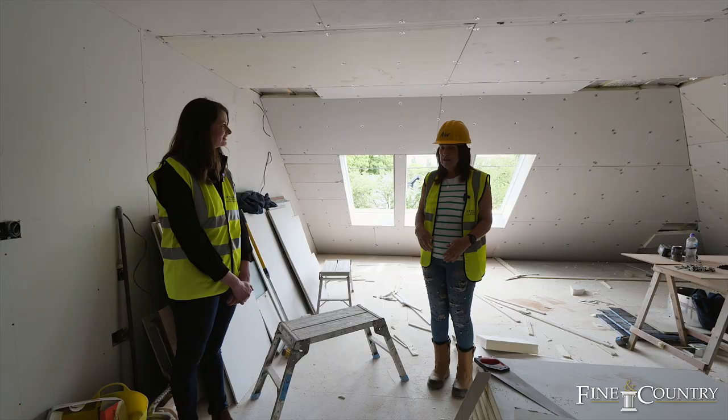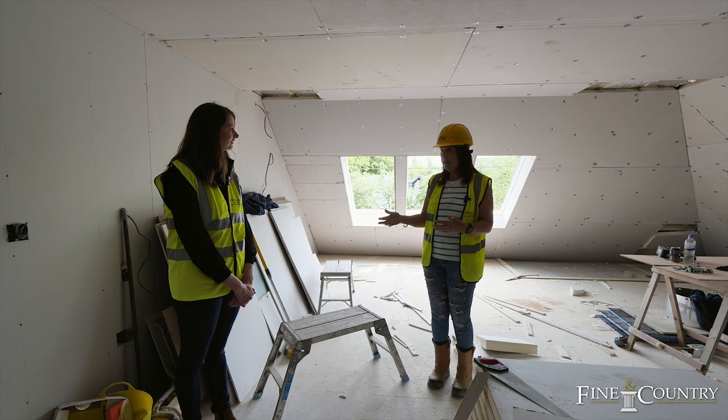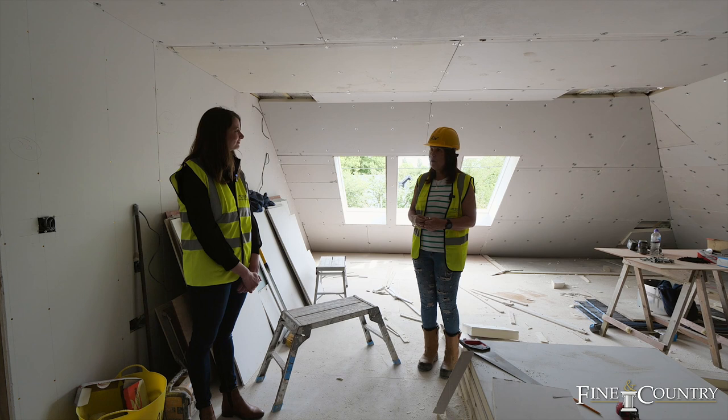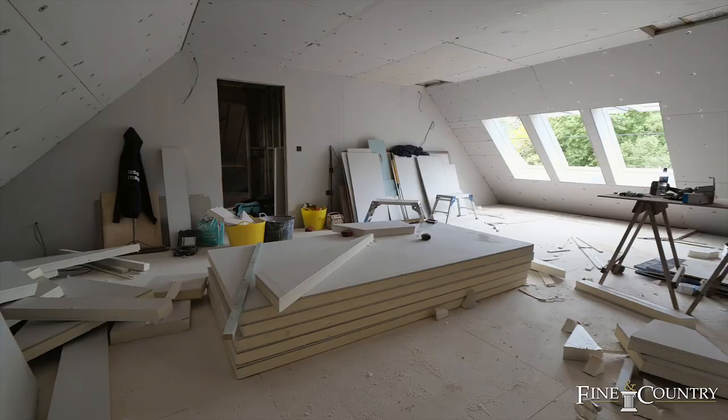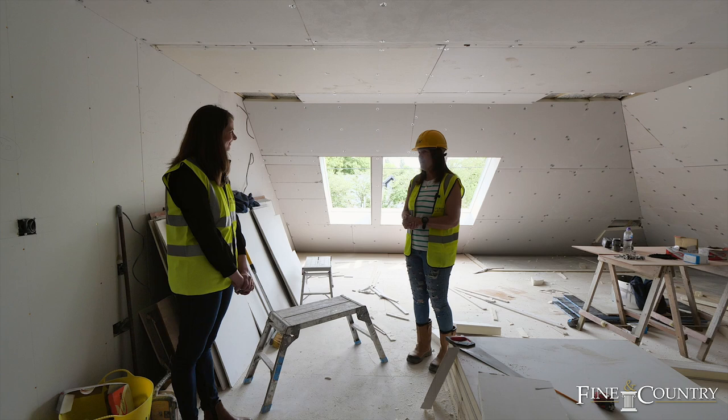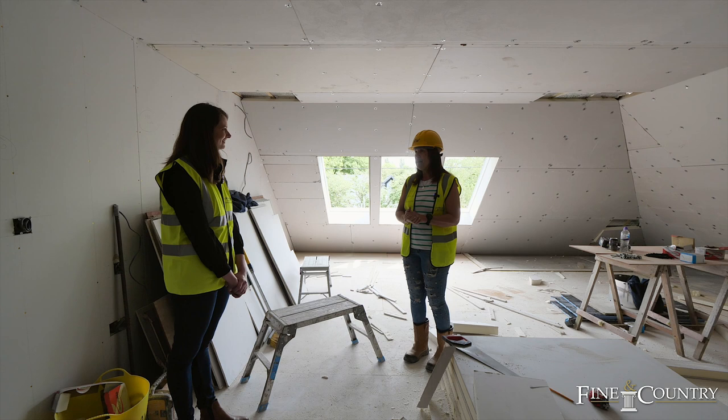So it's a very nice space, but we've left it open and fluid so that whoever purchases the house can really make the property work for them and make the space in the house work for them on a personal level. Yeah, brilliant. And there's going to be storage all the way around the edge, yes, so you can put things such as suitcases or shoe boxes or Christmas tree things and decorations in there, and it'll be all neatly away. Neatly packaged away. Yeah. Brilliant.